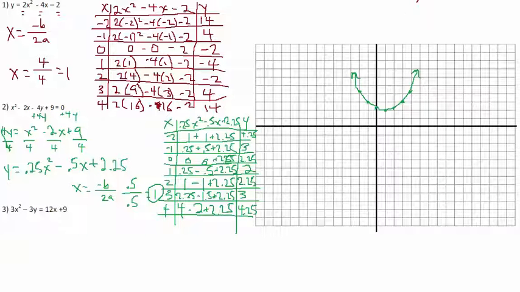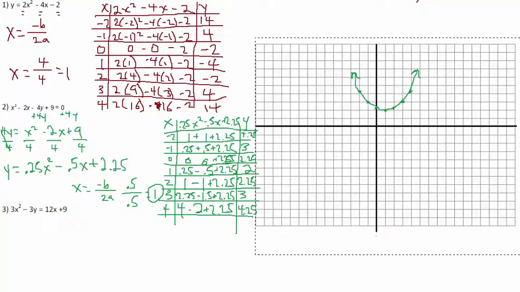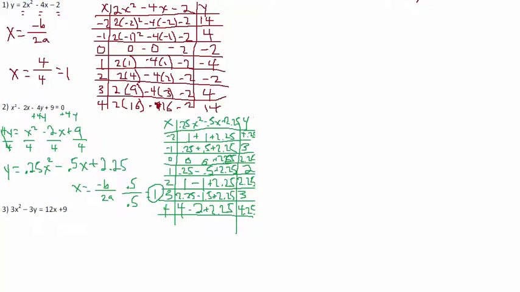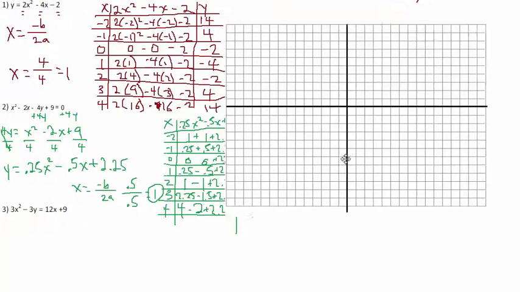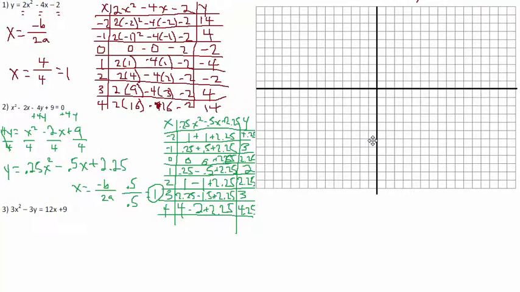And finally, let us look at number 3. Let me just get rid of this whole thing over here and stick this back here. And let's look at number 3. Number 3, let's try a third color. Same idea, we have to isolate the y. How do you isolate the y? Well, you get rid of everything else.